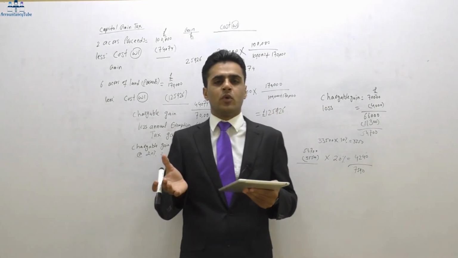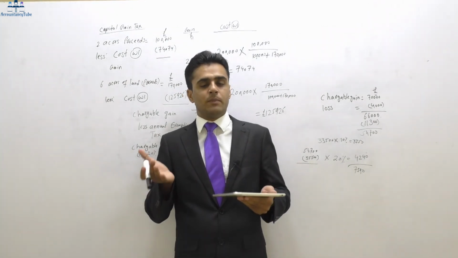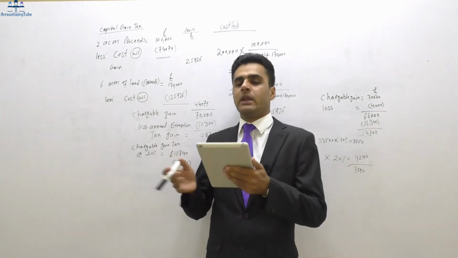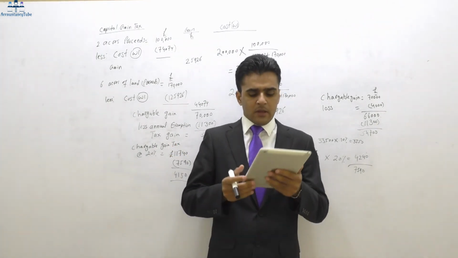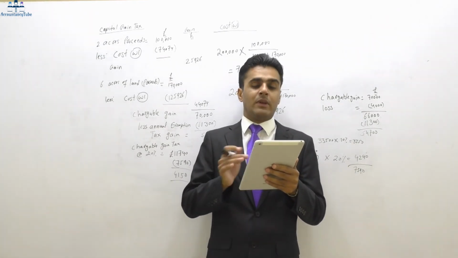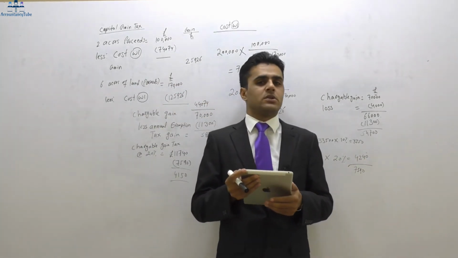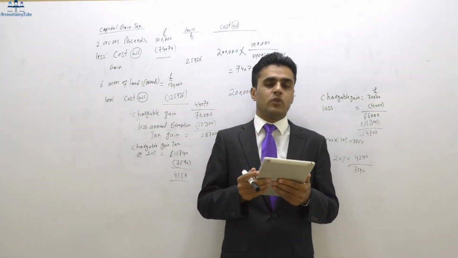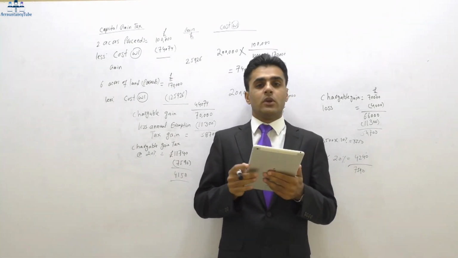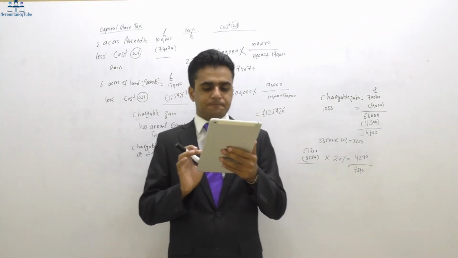Whatever the difference is, of course the tax liability will be lower when we are relieving the loss. So that would be the saving. The difference between these two calculations would be the savings if we carry forward the loss. Now of course, if we are carrying forward the loss, we have made an assumption that we will be profitable in the future, but we are not sure whether we will actually be profitable or not. So you must communicate that in your answer, because that is a budget which is given to us. We are not sure whether we will be profitable in the future or not.